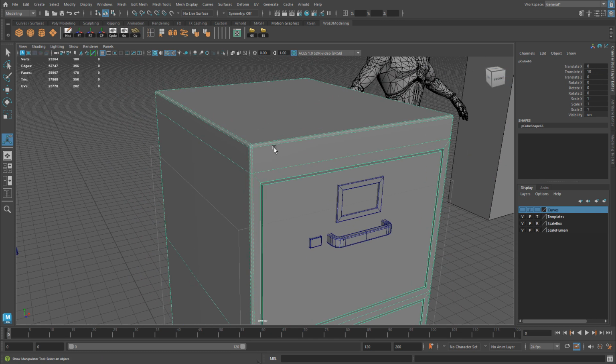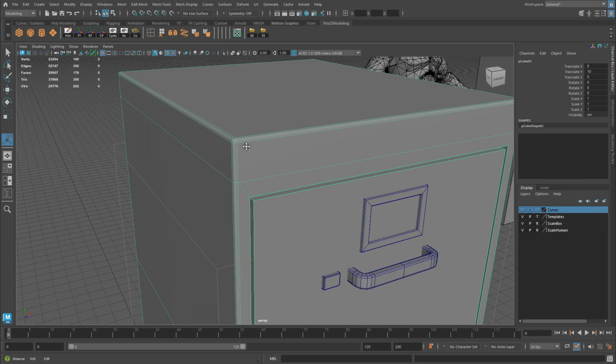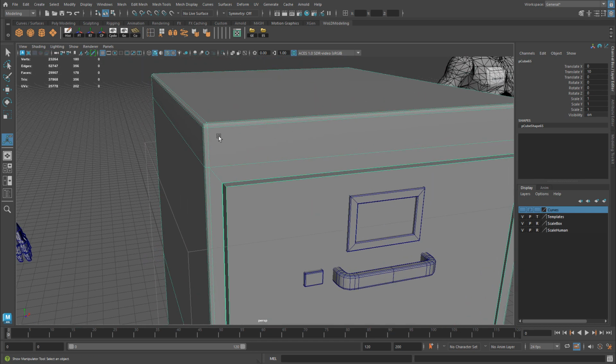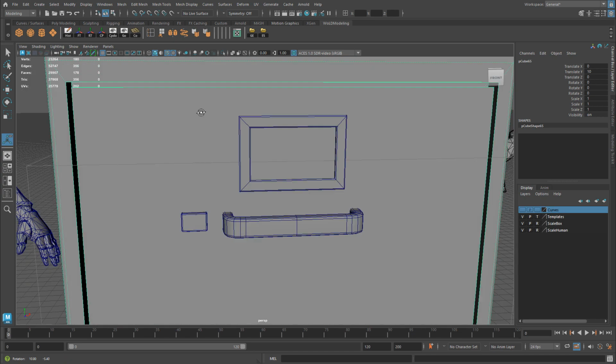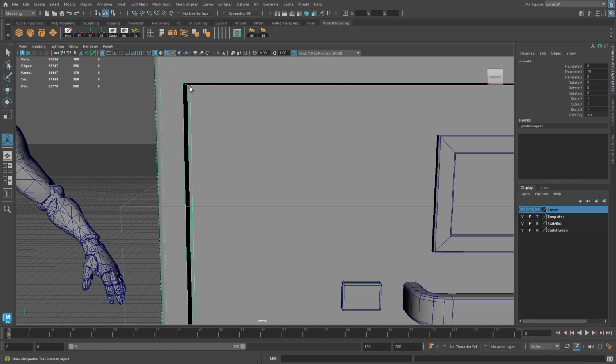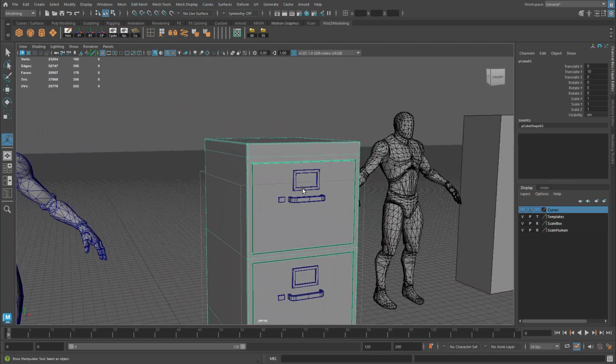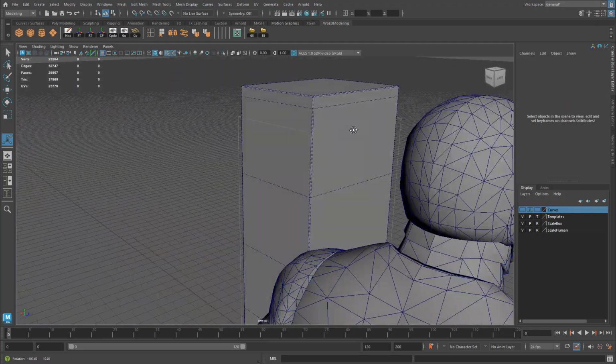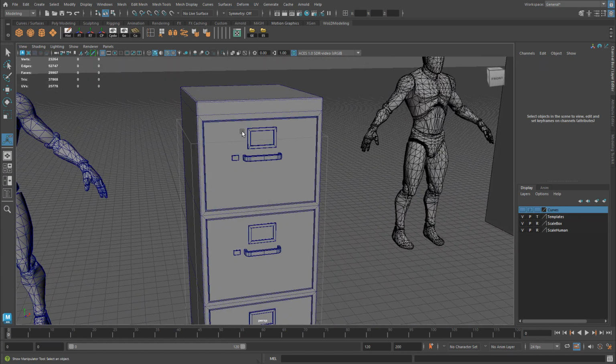For the file cabinet itself, I've introduced bevels everywhere around the corners, so it has a nice little highlight and a curved geometry around those corners instead of a 90-degree corner. So that introduces a bit of extra geometry to deal with when you UV, as well as I have a bit more indents for the detail for the file cabinet drawers as they would come out. So this object has a bit more detail than you would think. It's not just a simple rectangular cube exaggerated and stretched out.